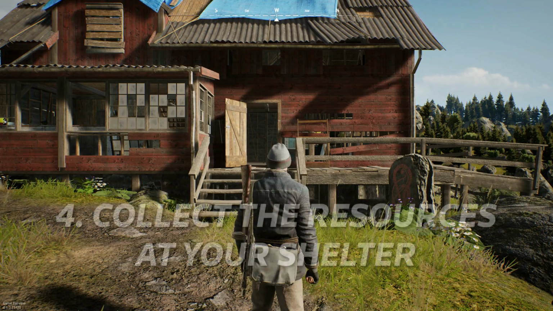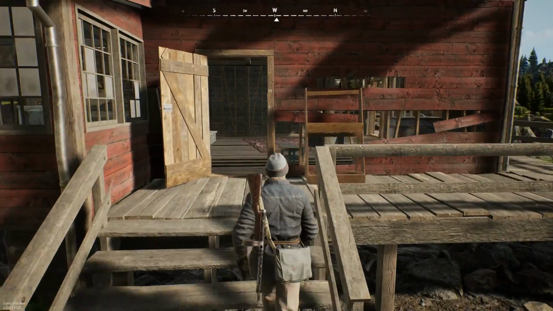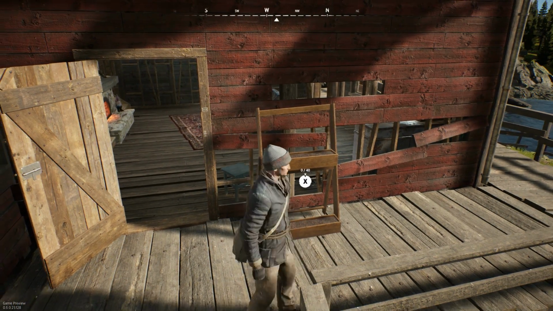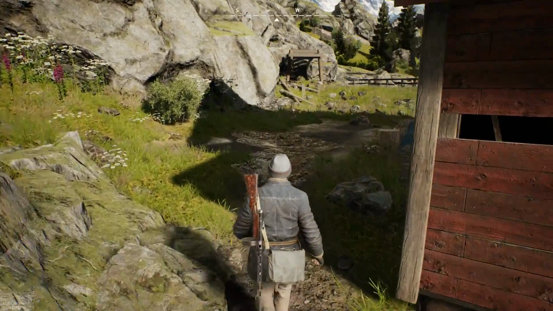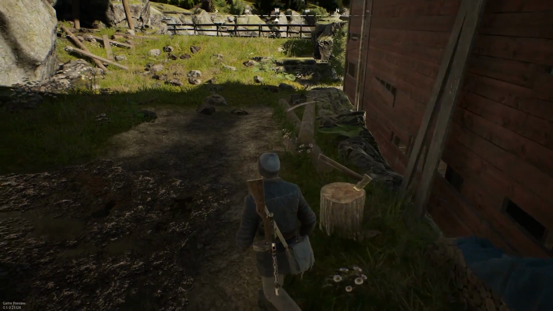Number 4, remember to collect the resources at your base. Once you've upgraded your shelter so that it starts generating materials for you, you'll have certain places around your shelter that you'll need to go to collect them. These fill up in real time, so if you don't play the game for about 8 hours or so, you should have a full set of generated materials and parts to collect around your shelter.